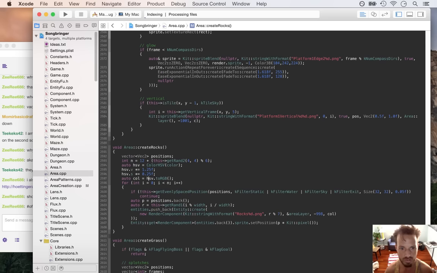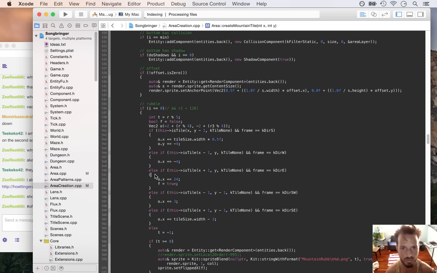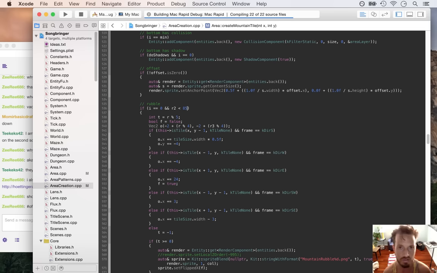All right, here's the rocks. Let's do less of them to start with. And then the other rocks, these rubble rocks, these need to be every... I guess we could start with R2 is less than 85, which would be a third. Every third mountain thing has some rubble. Might want to increase that to like a half or something, I'm not sure.